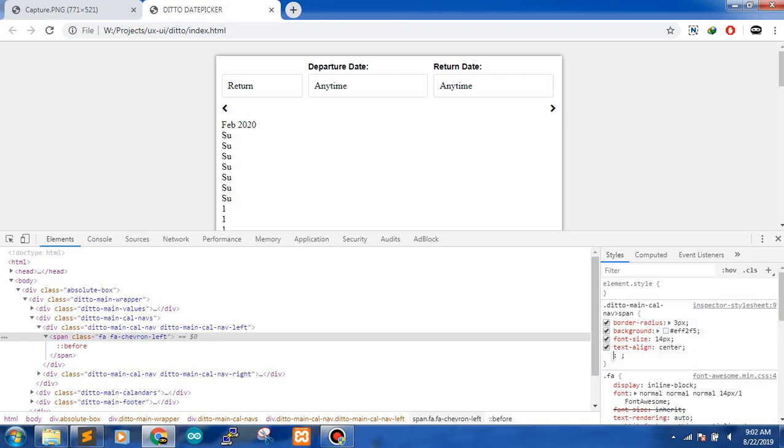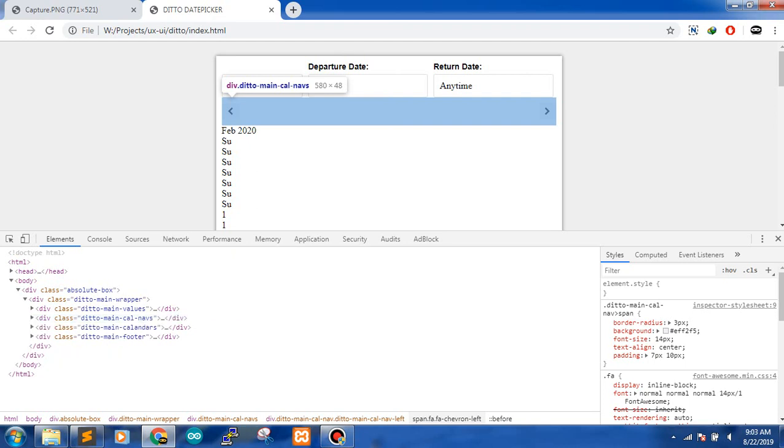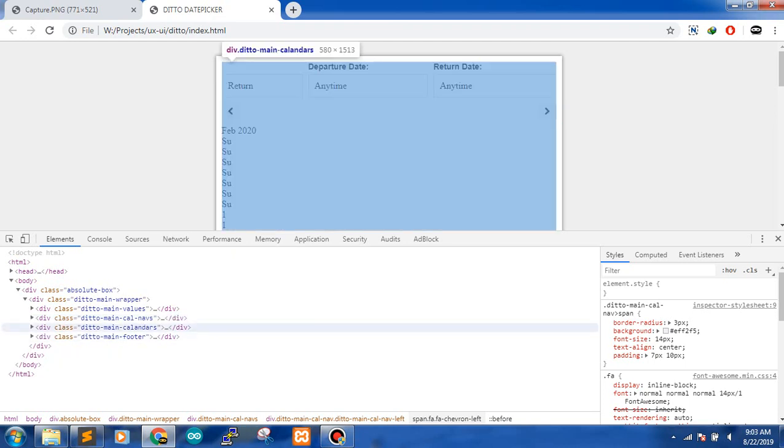So we can do padding 7px, 10px will be good. Okay, it is okay. We put the padding. Now we have the icons, but as you can see, this one is aligned and this one is not. That is because we put padding right in this, so we have to solve it, and we'll tell you how we can solve it. We'll fix it later.